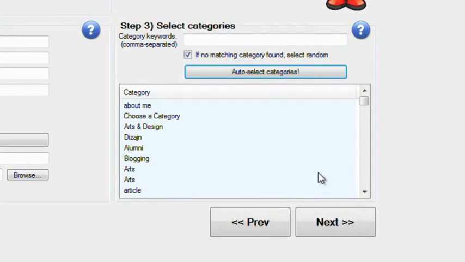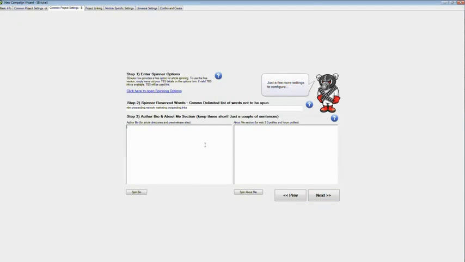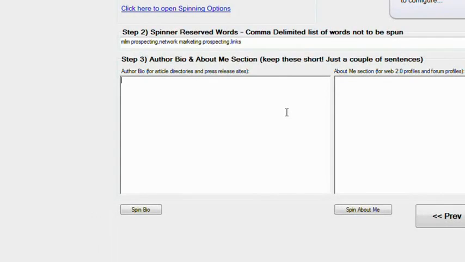Now we'll move to the next project settings, which is B. If you are going to add, say, article directories or PR release modules, you're going to need to put your anchor, your signature, at the end. It'll be something like, I am an expert in blah.